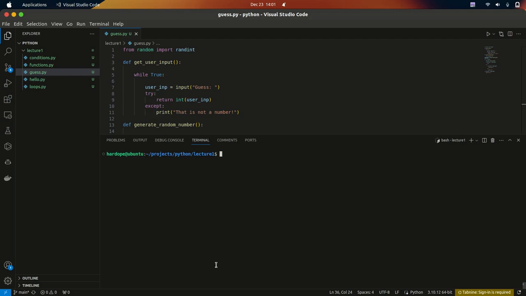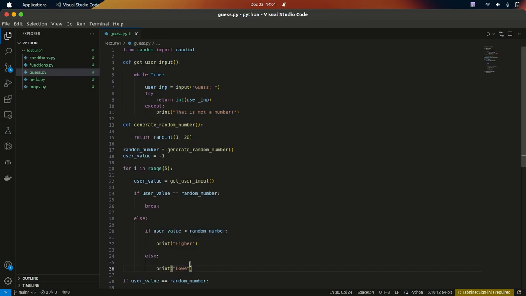Now let's go ahead and try again. Let me guess 10. Now you can see I need to go higher because 10 is less than the number that was generated. Let me now say I want to use 15. Now you can see I need to go lower. I actually didn't spell that well, but now you can see I need to go lower, right? Let's try 12. I need to go lower again. Let's try 11. Now you can see it's correct. So let's go ahead and change this to lower.